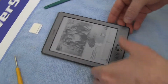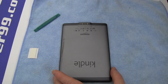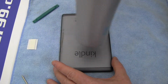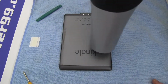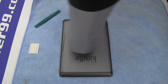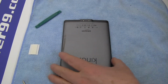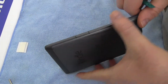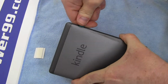Find a soft cloth or other means to protect the face of your Kindle. Begin by using a hairdryer on the back of your Kindle to loosen the adhesive inside the device. Carefully remove the back cover as shown, using the special tool provided in your kit from newpower99.com.